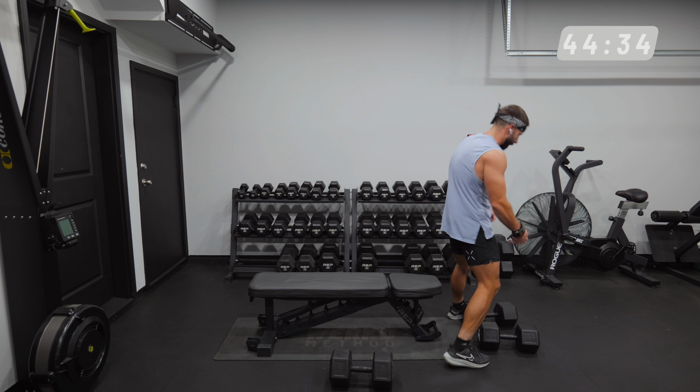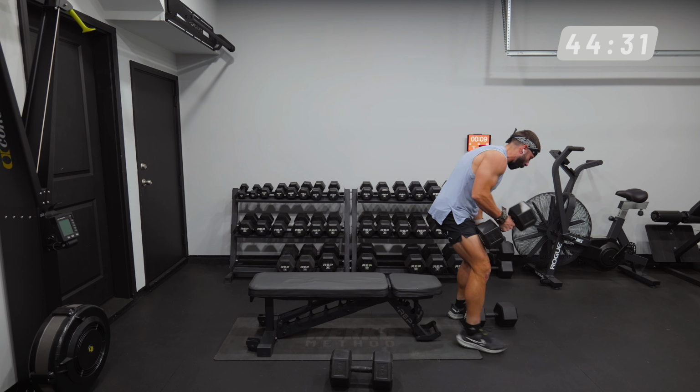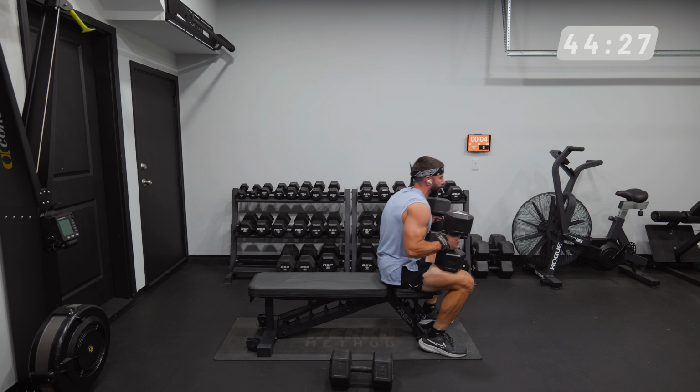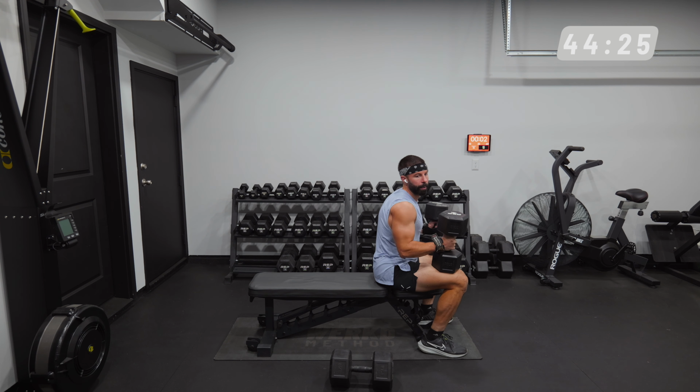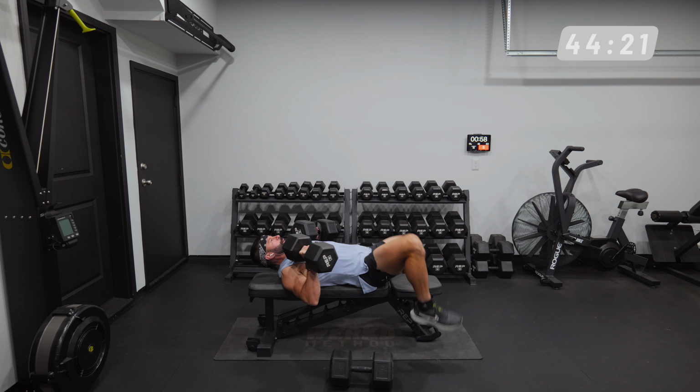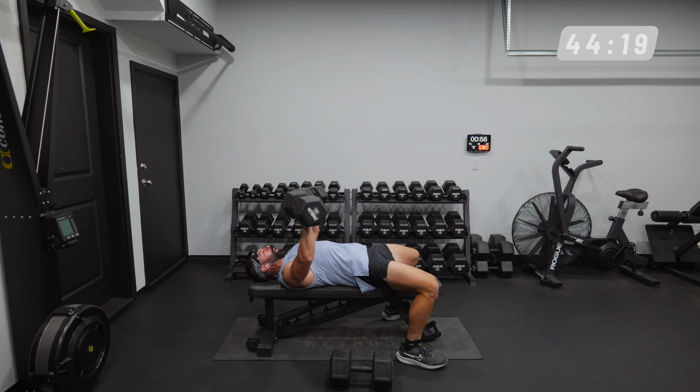12 seconds, team, let's do it. Back to your chest presses, 2 second pause. Reach that chest towards the sky. 3, 1, and work. Big stretch, 1, 2.